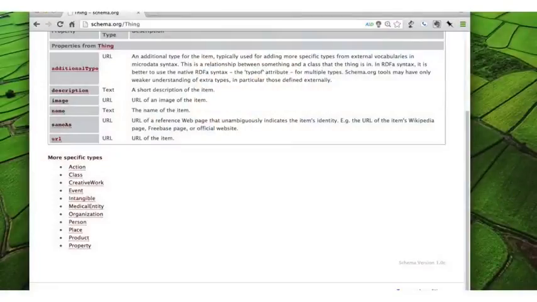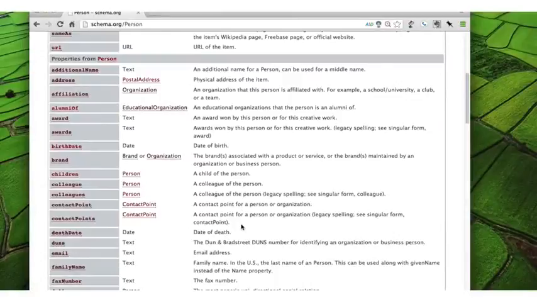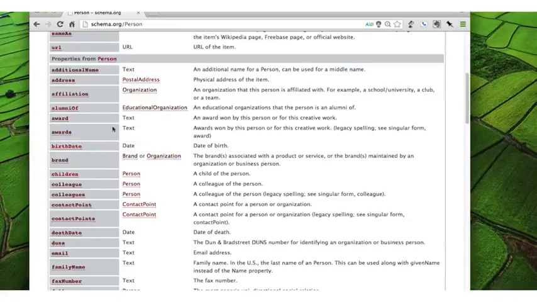For example, one of the characteristics of a person that we might want to share in common is date of birth. Date of birth is a common thing you might want to say about a person. Let's all agree that date of birth is a characteristic of person. Okay, we have the entity person, and one of the properties we're going to agree is date of birth. Now that we've agreed that date of birth is a property of person, how do we talk about that property?